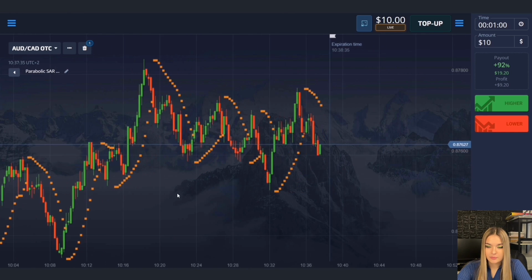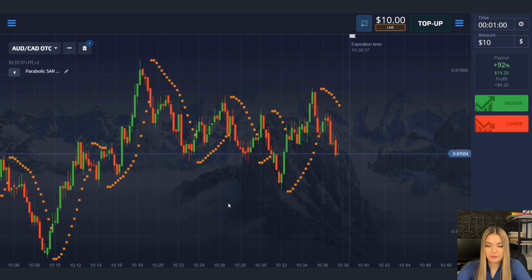This is our indicator. The signal for opening a deal is the moment when, for example, dots begin to appear above our chart. This situation will tell us that a reversal is planned and the price will fall in the near future. At this point, we can open a trade for a decrease. Also, when the points begin to form with a large distance from each other, this informs us that there is a good confident trend. Also, when the points begin to approach the candles themselves, the situation tells us that the reversal will occur in the near future. And then points will begin to appear under our chart, which in turn informs us that the price will rise in the near future. In such situations, we can open deals to increase.